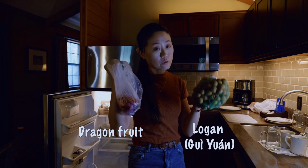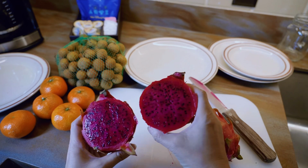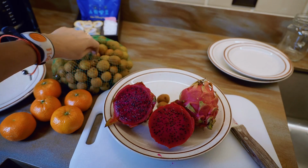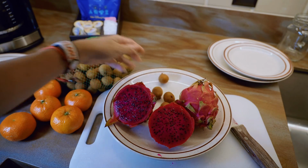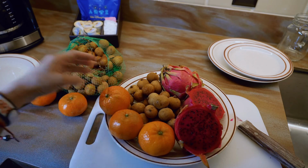Dragon fruit and 桂圆. All of my kids' friends never had dragon fruit, so I got the red one. Some is white, but the red one looks really nice. And this fruit in Chinese called 桂圆. Is it English? Is it a longan? I can't even pronounce it in English.